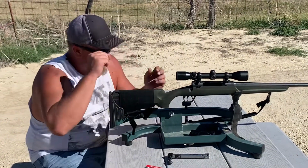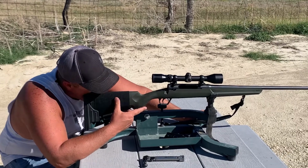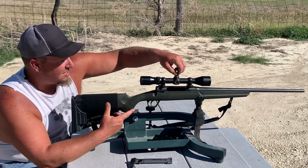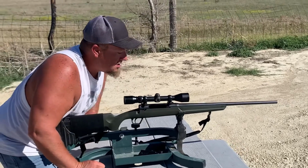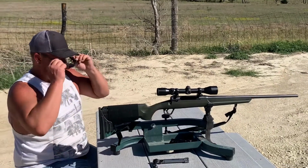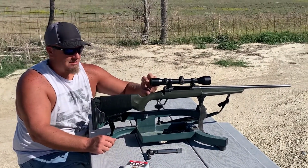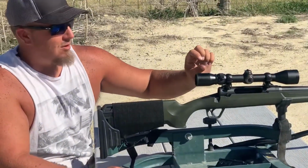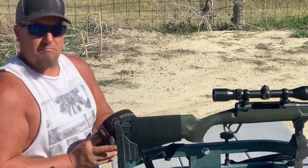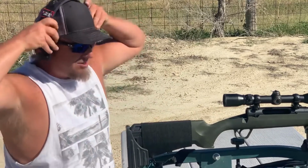So what I'm going to do right quick is, like I said, we're at 25 yards. I'm going to look down the bore and try and center it on the big diamond. And it looks like we need to bring the scope up a little bit here. So I guess we'll load a couple rounds and see where it's at. What I want is for the bullet to be about 2 inches, inch and a half, somewhere in there, low from where I'm aiming here at 25 yards. So get our ears on, put the bolt back in, and send a couple, see if we can get her close.